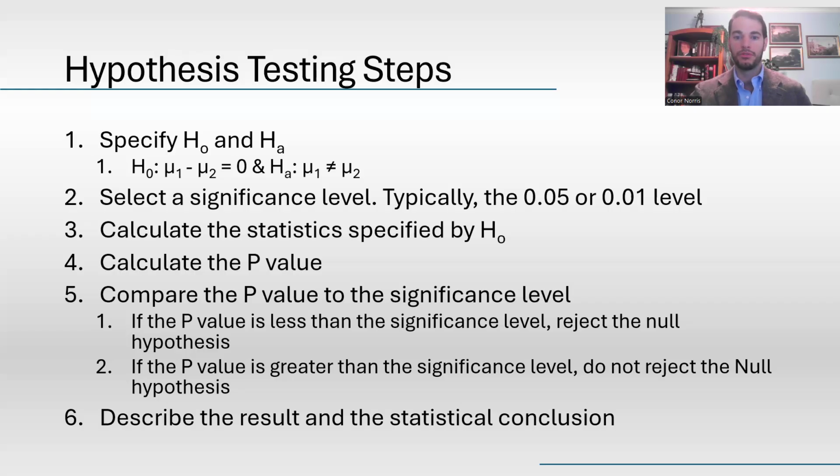So sort of like in a court of law where we say guilty or not guilty instead of guilty or innocent, we just don't have the evidence to confirm that the sample means are equal. So we say that we fail to reject the null hypothesis. And the final step is simply to explain our findings. So we'd write down the estimates for the two means, the p-value, and how the p-value compares to the significance level, whether we can accept or we can reject the null hypothesis.